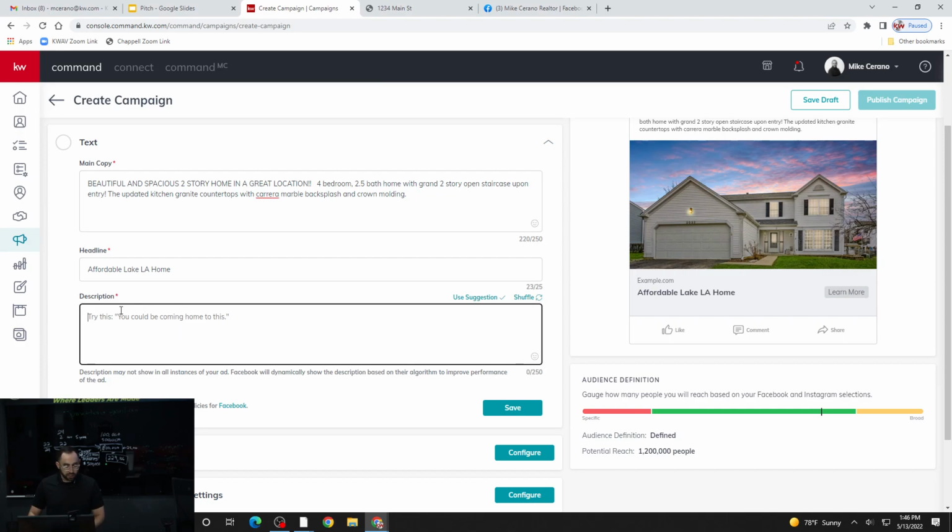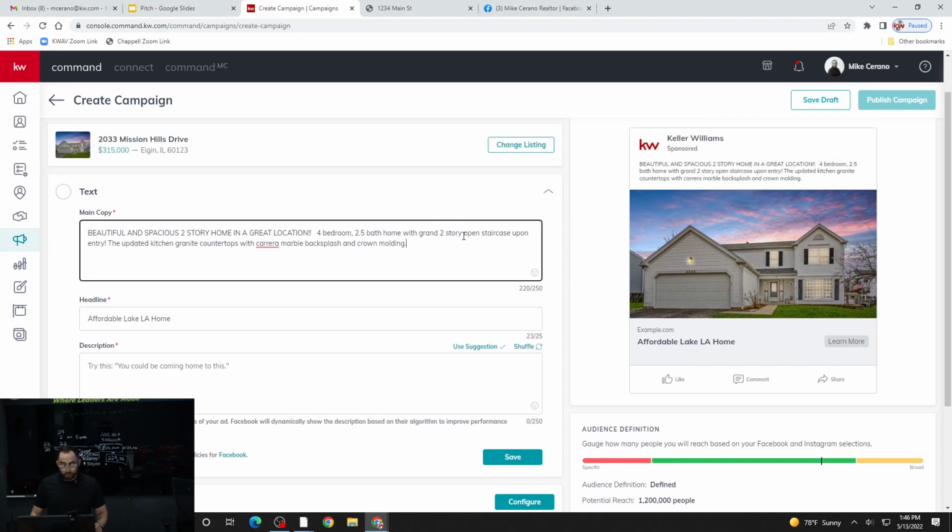And then, of course, in the description, you can afford to be a little bit more detailed if you like. Include more information in that section. Same as well, you have a 250 character limit there. And you're totally free to use emojis in here as well, things that might grab attention.